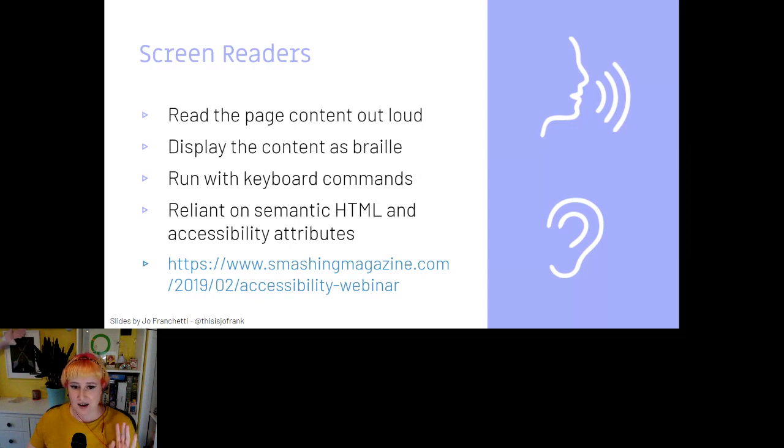There's a bunch of useful tools that you can use here if you want to check it. So if you're using Chrome, there are some extensions that you can use which will add a screen reader into your browser, or you can turn on the screen reader as part of your operating system. I think I've got an example of one from Edge here in a link. I don't have the Chrome one to hand, but if you search for Chrome screen reader extension, I'm sure there are many of them.